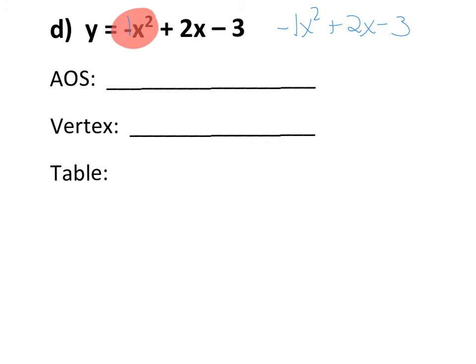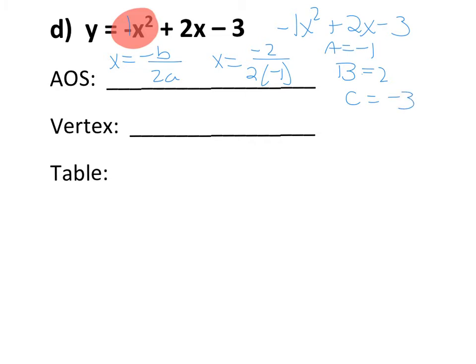All right, so x equals, for axis of symmetry, right, negative b over 2a. So I have x equals negative 2 over 2 times negative 1, right? So if you're thinking about this, a would be negative 1, b would be 2, and c would be negative 3, okay? So then negative 2 divided by negative 2 is 1. So my axis of symmetry, I'm going to put it down here and run out of room, will be 1. X equals 1. There's my axis of symmetry.